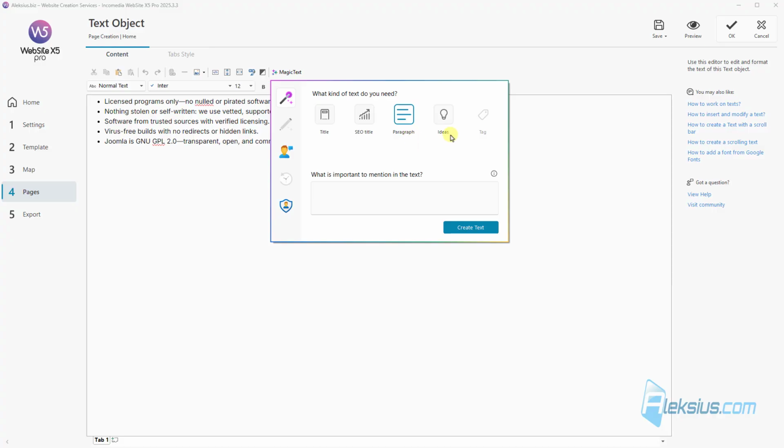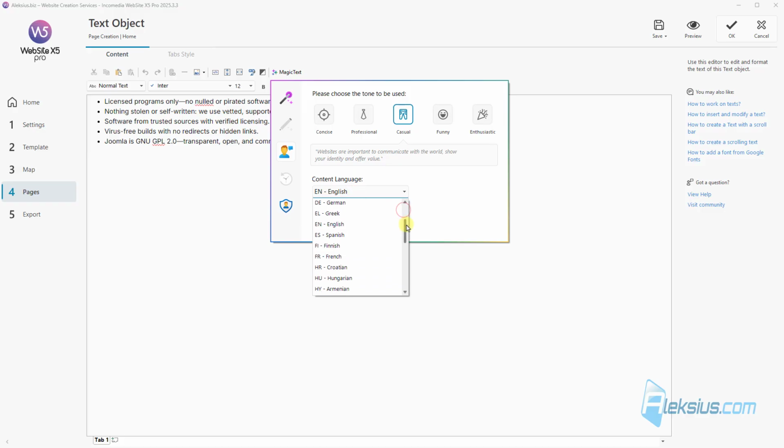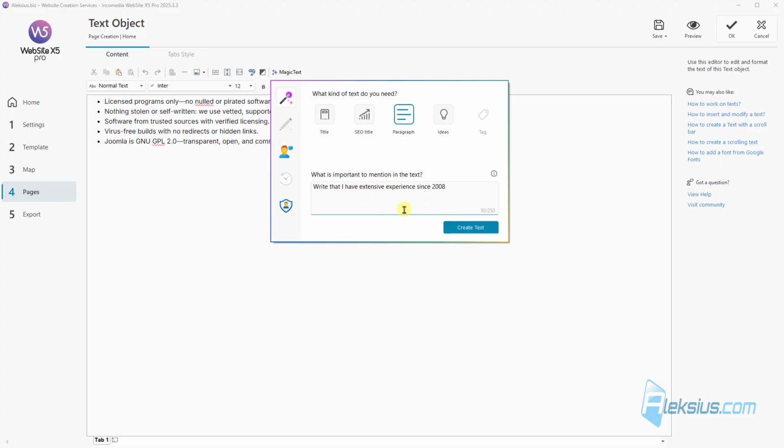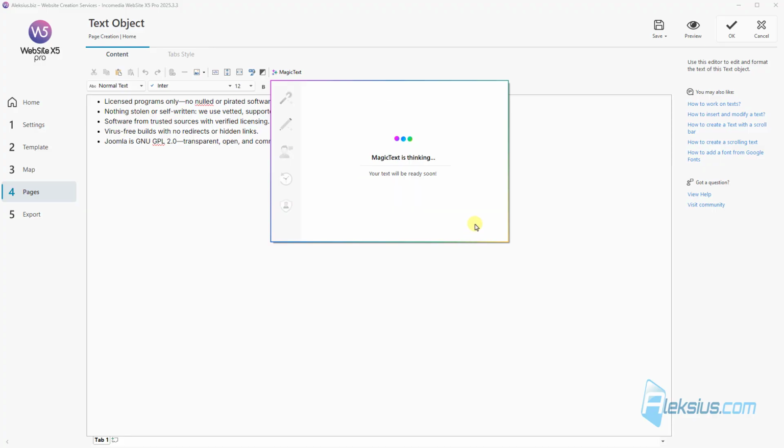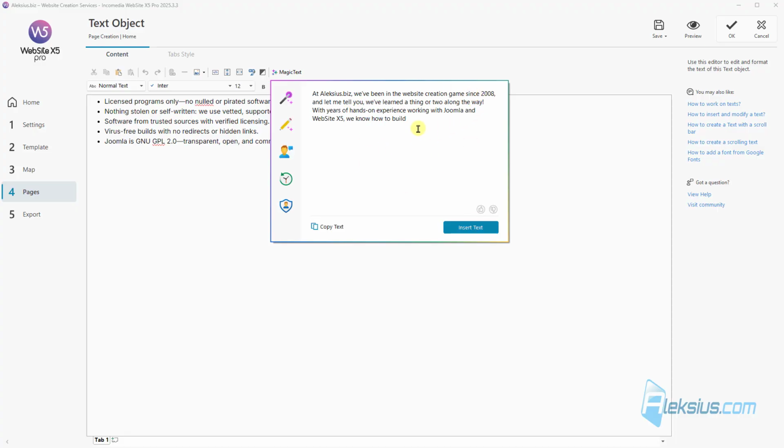For example, we can create text. We can translate it into different languages. For example, just write some description and click Create Text. As you can see, it writes it here.